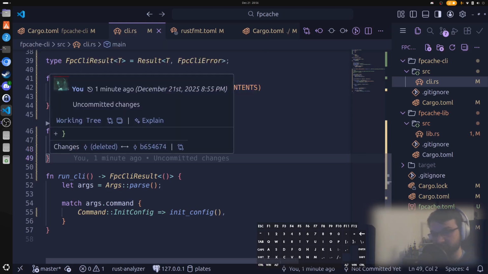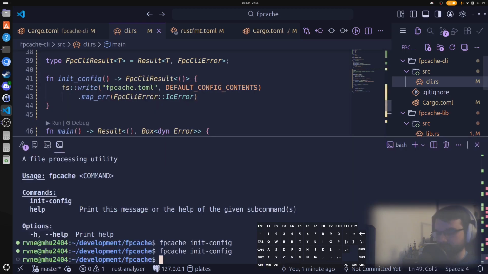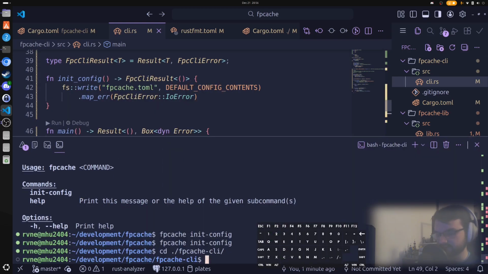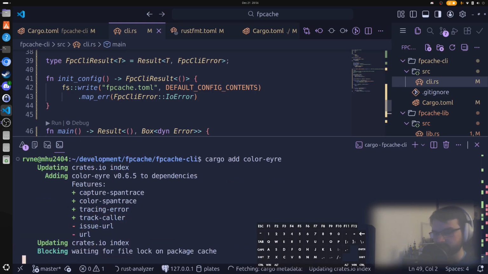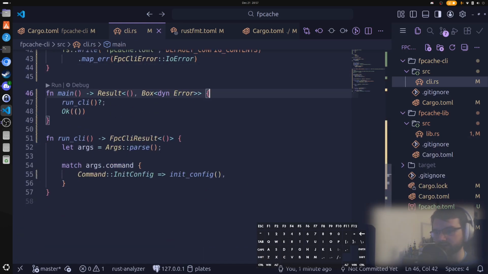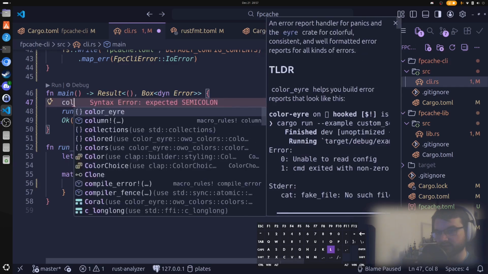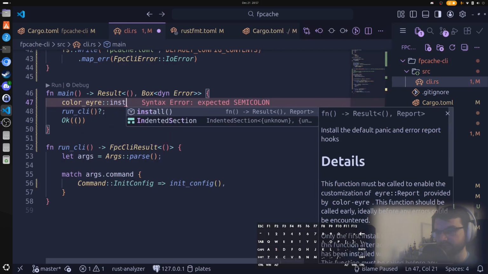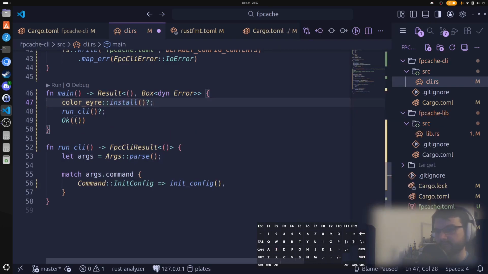I'm not sure how to spell it, but let's add it. So cargo add color-eyre. And all we need to do is say color_eyre::install. And I think this is all we need to do.